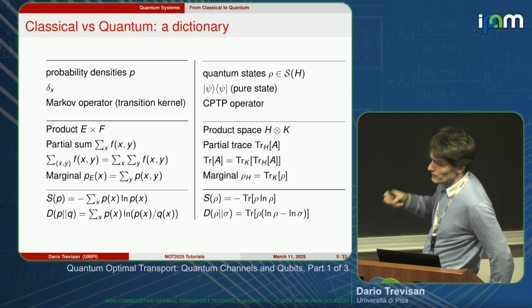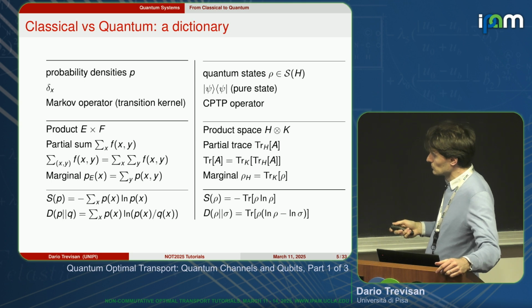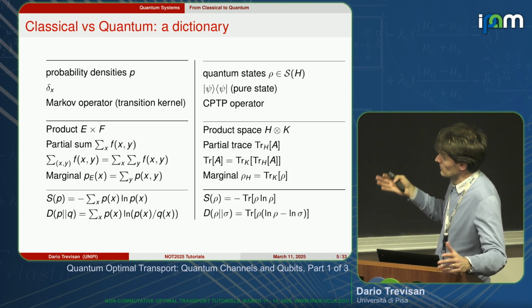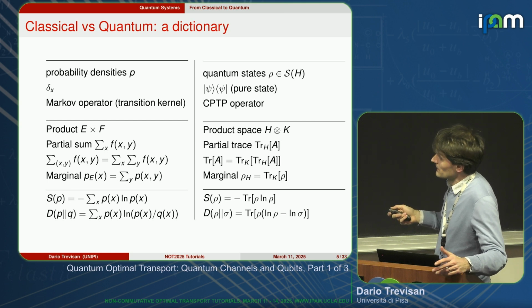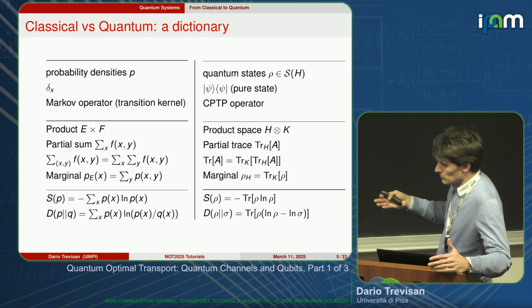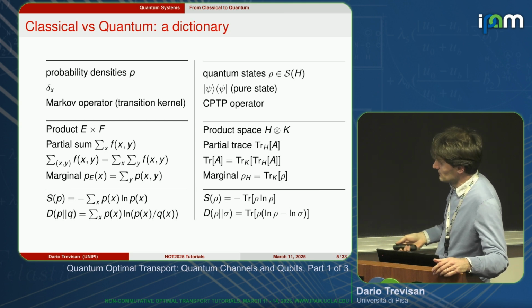Now, states can be defined also in a very abstract way. You don't need to enter this formalism. If you work more in free probability, you may say, wow, but this is a very special case. But usually in the quantum setting, you prefer to work directly with state operators, which become matrices once you pick a basis. Also called density matrices.